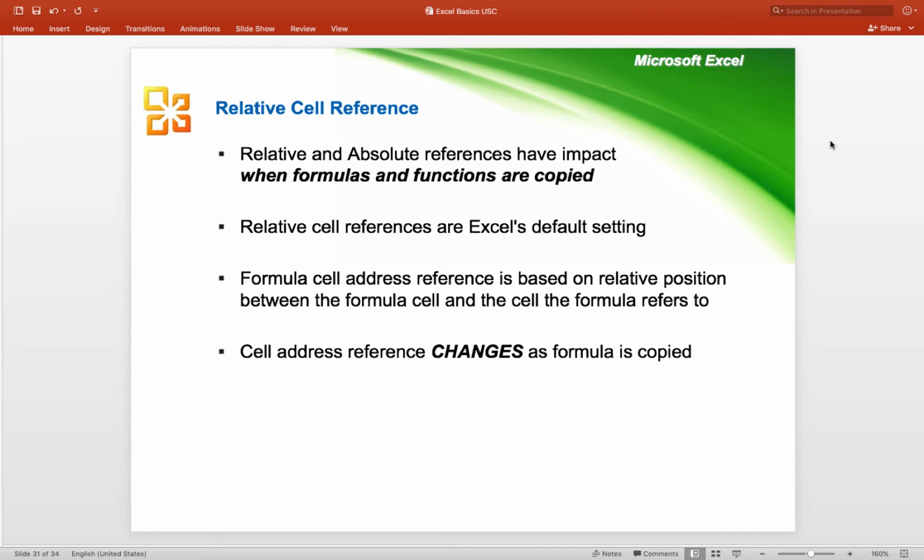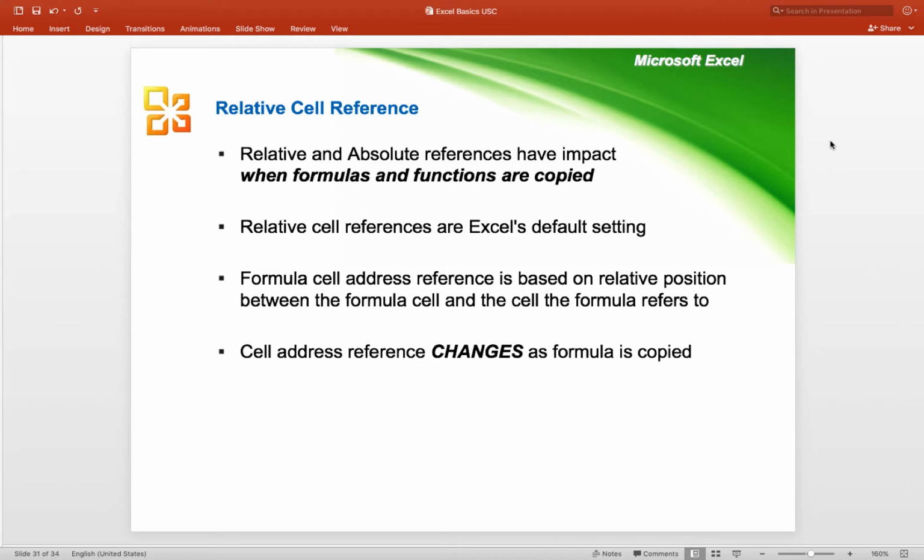You saw when I was throwing that example at you on the first sheet, when we were copying from quarter 1 to quarter 2 to quarter 3, it was changing it for us. Those are all relative references, and in most cases, that's exactly what you want to happen when you copy your formulas or functions.